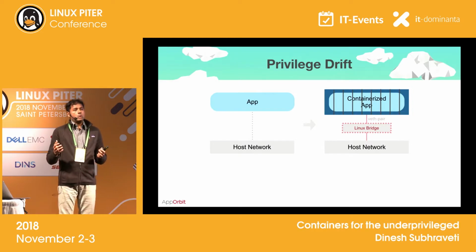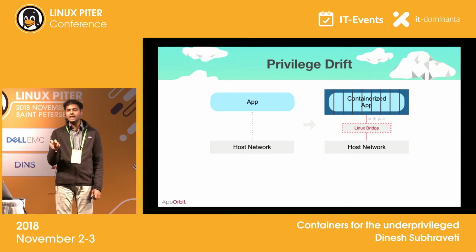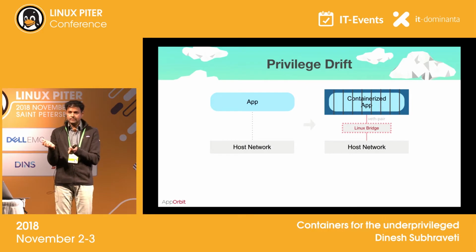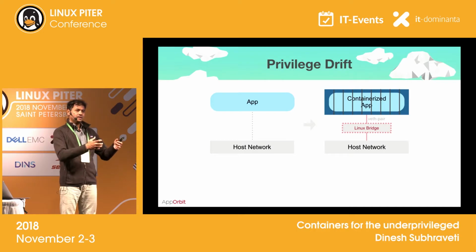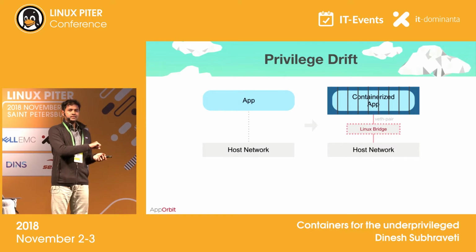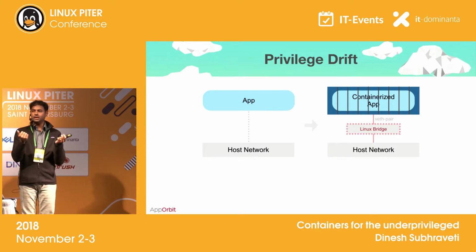Mainly networking. When the application moves into the network namespace, which is actually a device namespace of network devices, that network namespace initially has no devices, so it has no network, and now you have to do all this additional plumbing. I have network on the host, but now I need to patch that network on the host into the container. For that, typically I would have a Linux bridge running, and then I would take a veth-pair, which is basically a virtual patch cable.